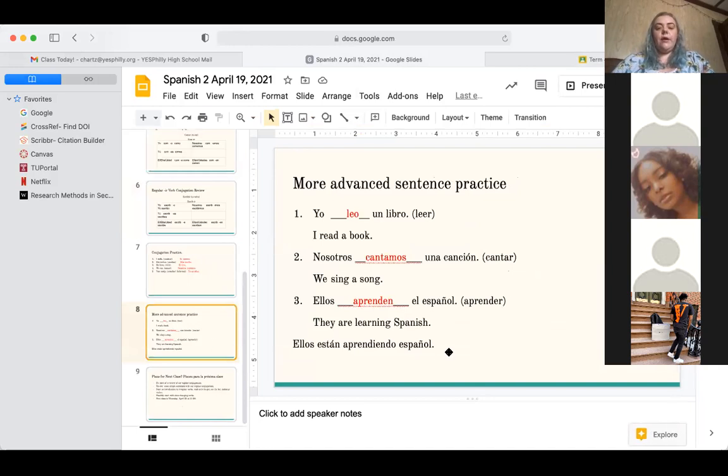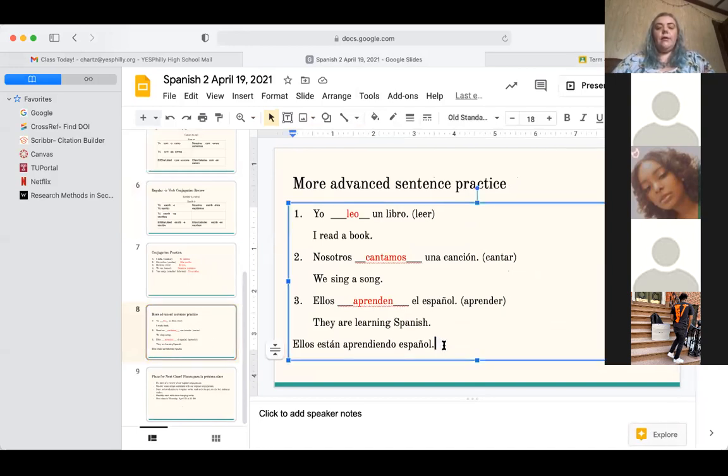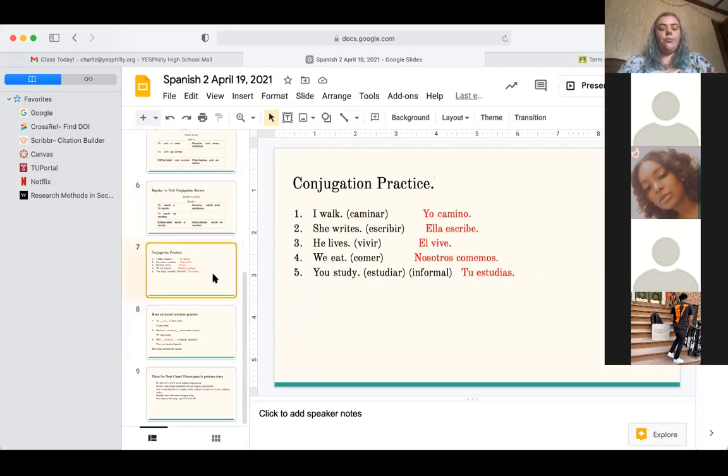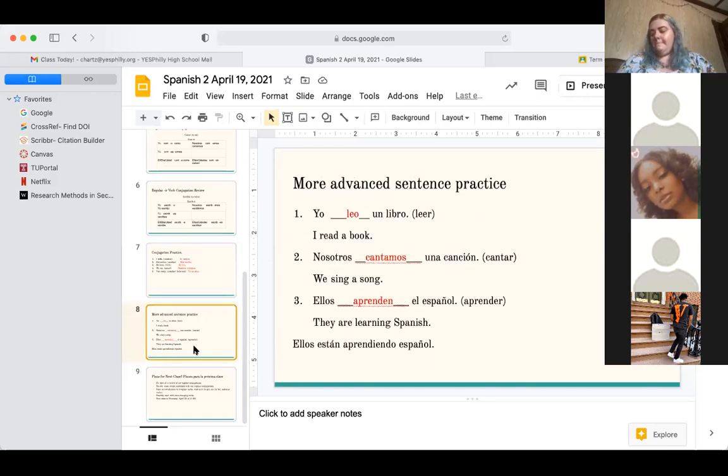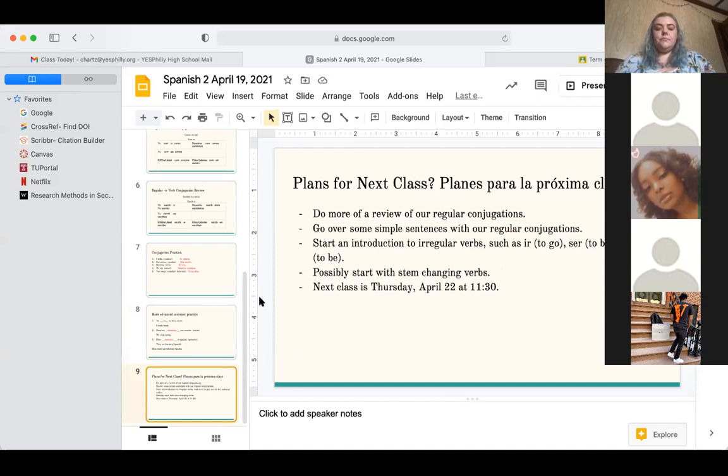Back to what we were doing, would anybody like some more sentence practice, or is everyone okay with that? You are going to do a little bit of this in your homework. But is everybody okay, or would you like some more of this? Or would anybody like some more conjugation practice? The simple conjugations? Or is everybody okay? Everybody's doing all right. Okay.